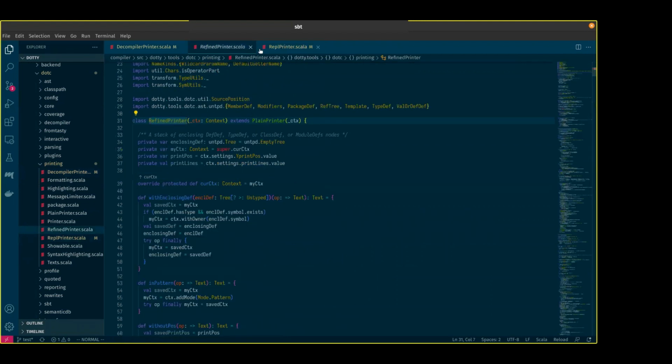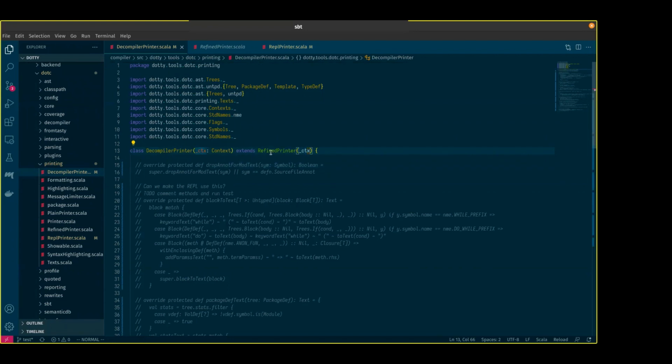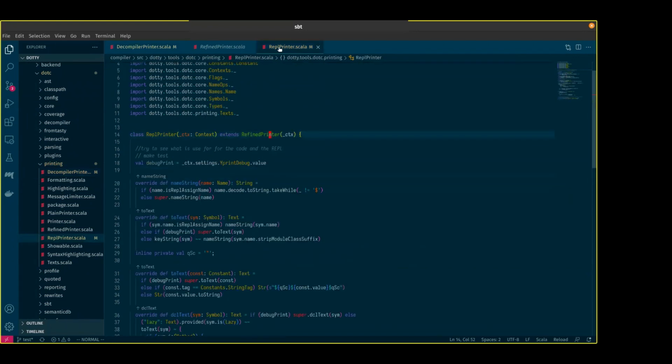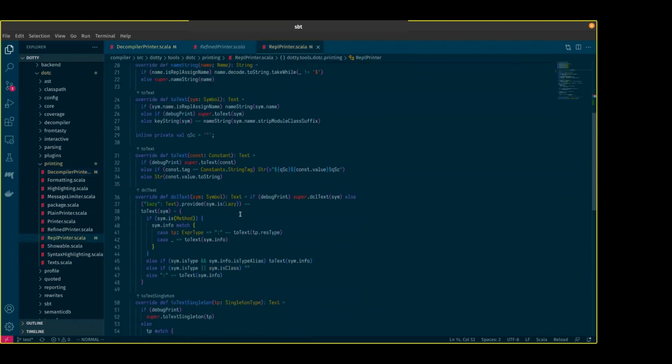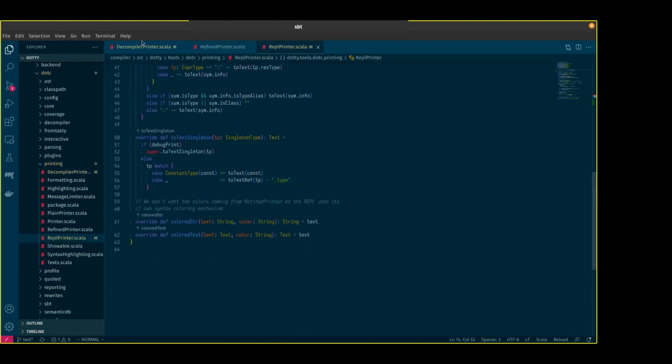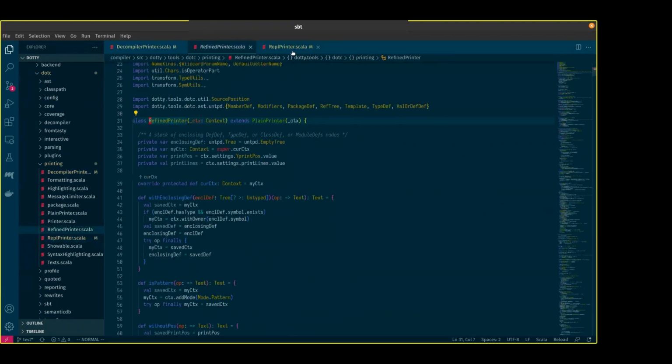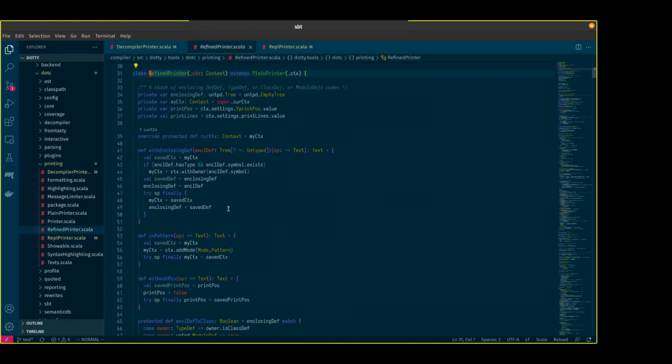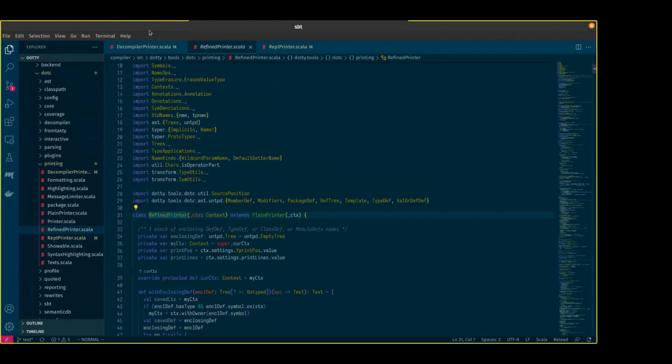I just want to see, because this extended the refine printer. So the refine printer should extend part of this. Yeah, the refine printer does some resugaring or prettifying.